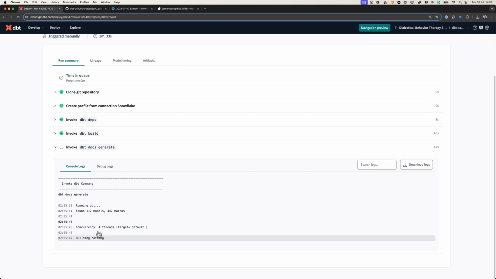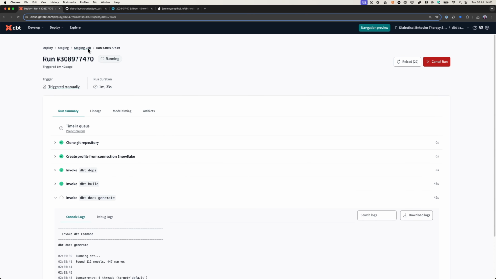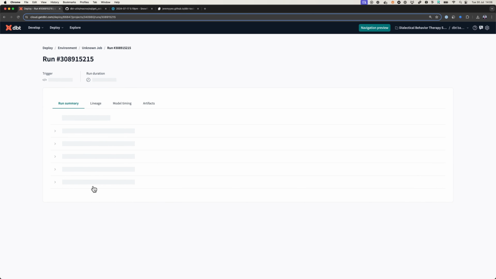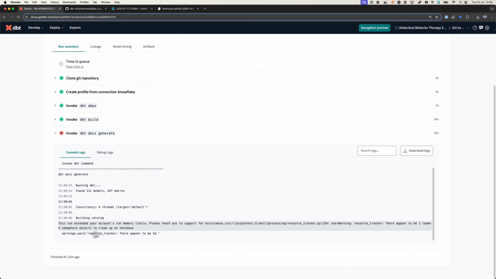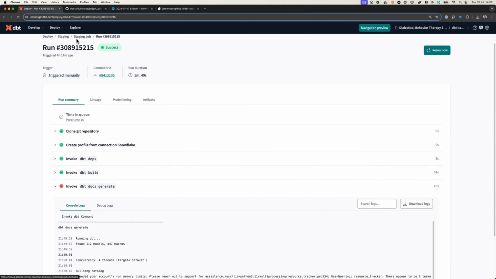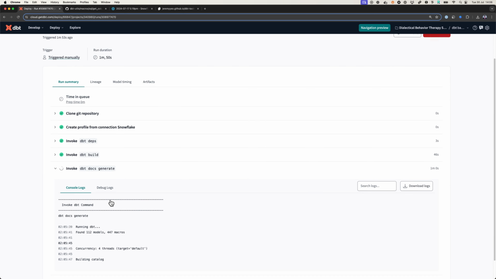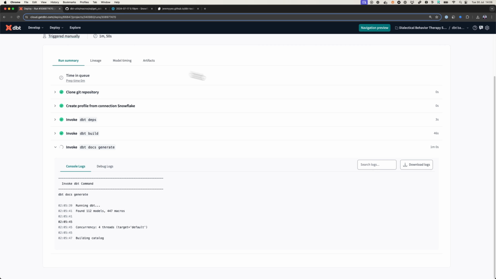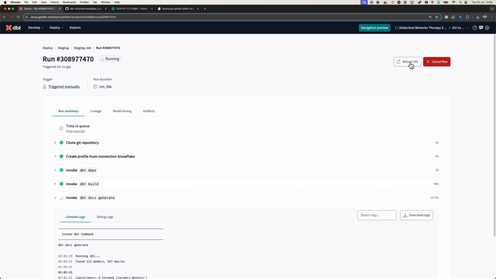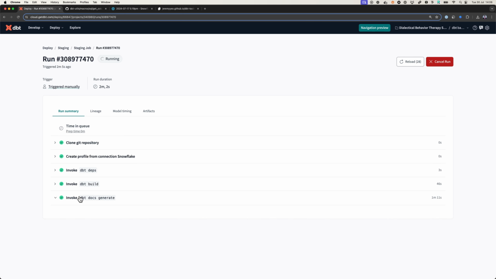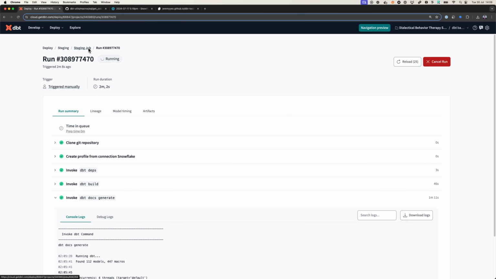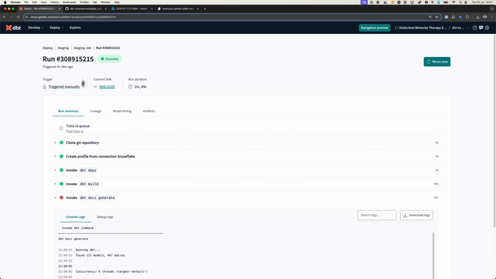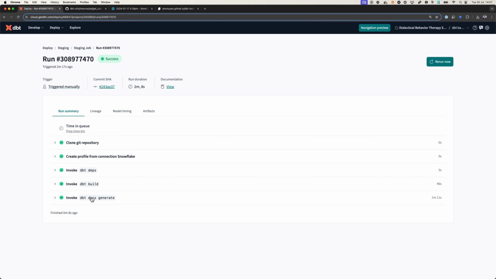So here it doesn't look like we've run out of memory because this says building catalog, and I believe the other one possibly we didn't even get there. Oh, we did get there. But let's hope that this passes. Okay, and then I got a green check mark on this one. So looks like this one worked fine. And we failed on this other one with the docs generate running out of memory because we used the database or schemas that were really busy.